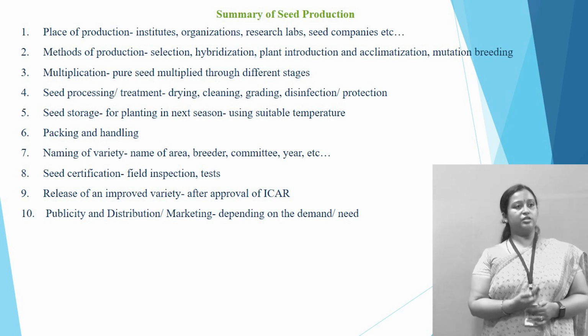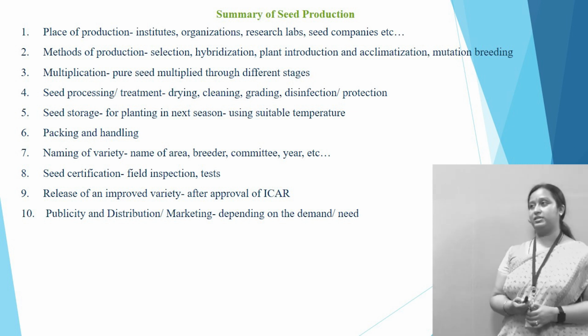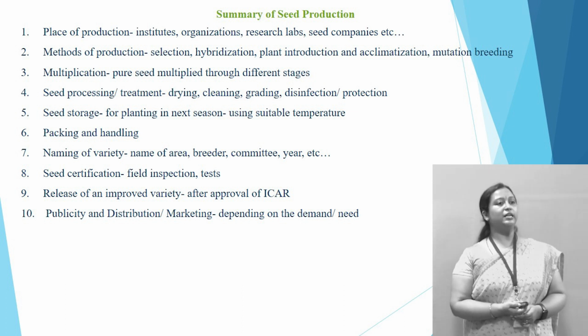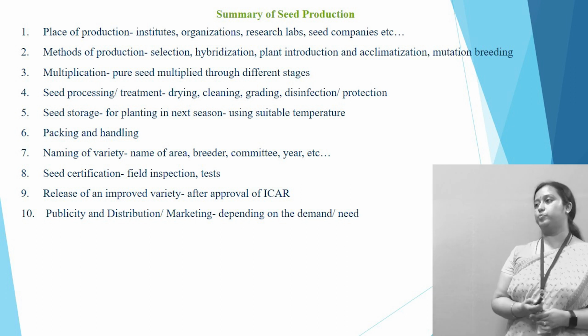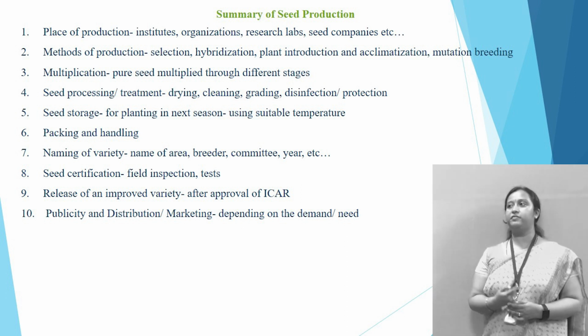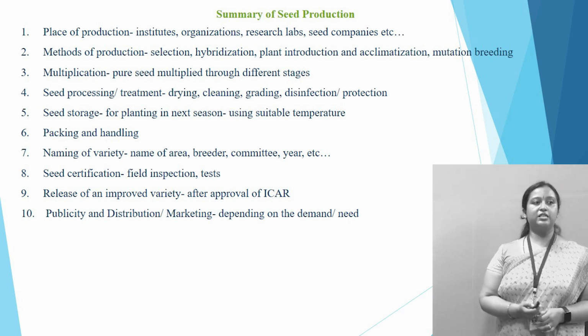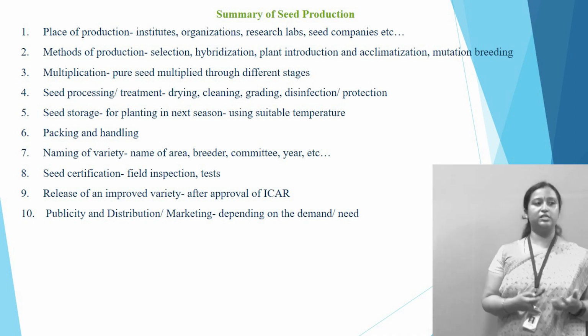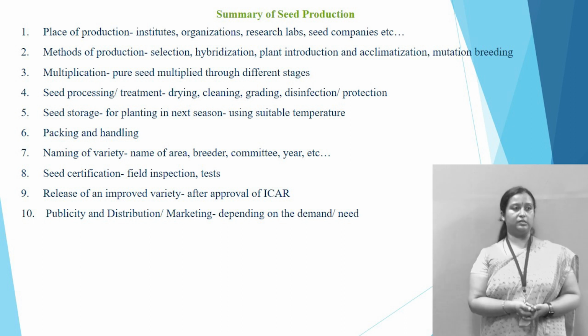Seed certification through field inspection as well as laboratory tests will be necessary for certifying the seed. Release of an improved variety: after approval from ICAR, the variety will come to the market. Publicity and distribution, or marketing, will depend on the demand and need. Various organizations will take part in this.